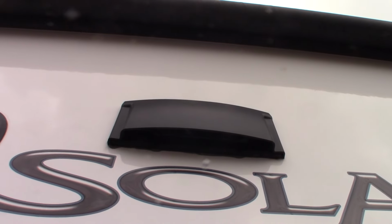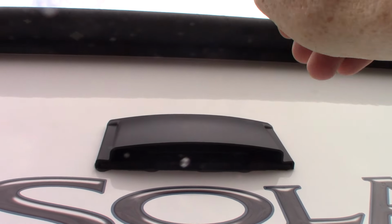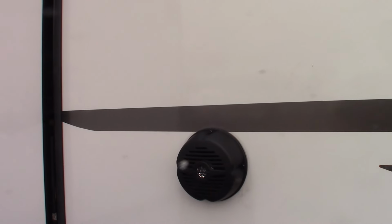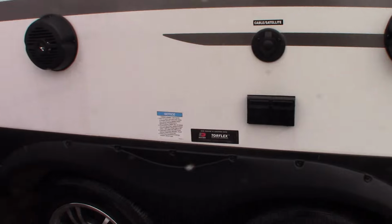This is a vent for the range hood. If you're going to be using the fan in the range hood, make sure you stick your thumb up or your index finger up there and pull that little baffle free so it flaps freely, so you can vent to the outside. You have outside speakers. This is a TV hookup, plus you have TV signal and power here if you want to put a TV outside.